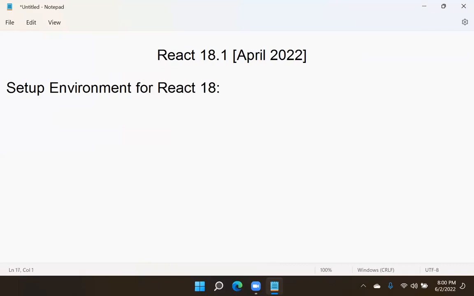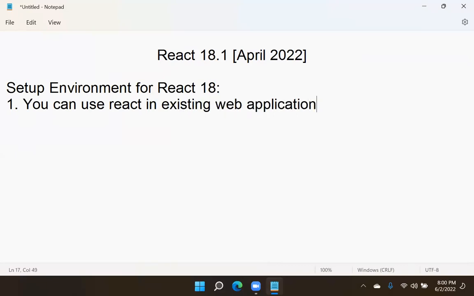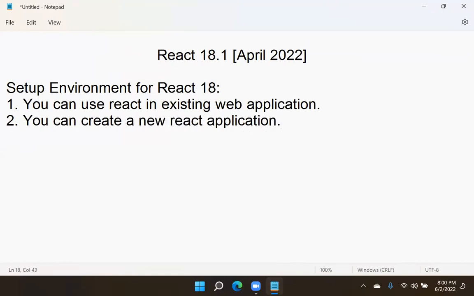There are two techniques. One is you can use React in an existing web application, or you can create a new React application. You can create a complete, separate React application, right? There are two options.